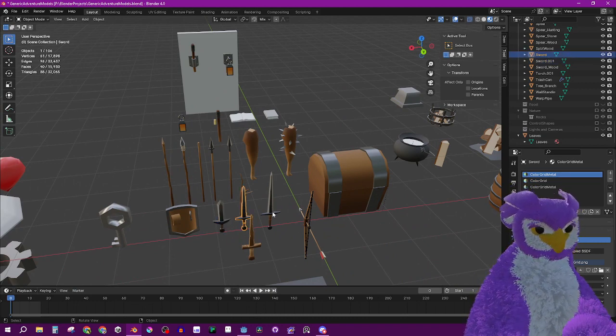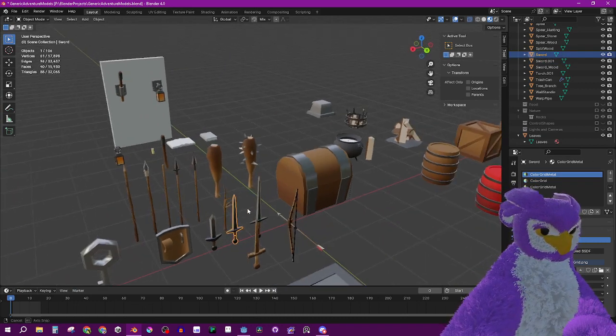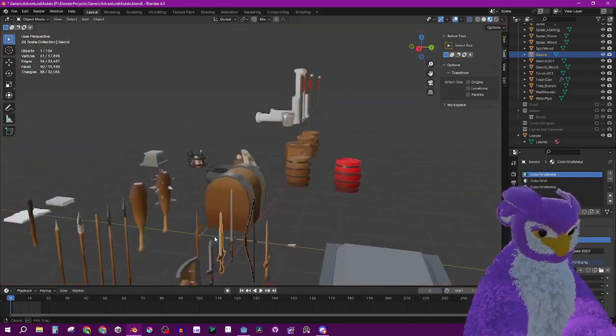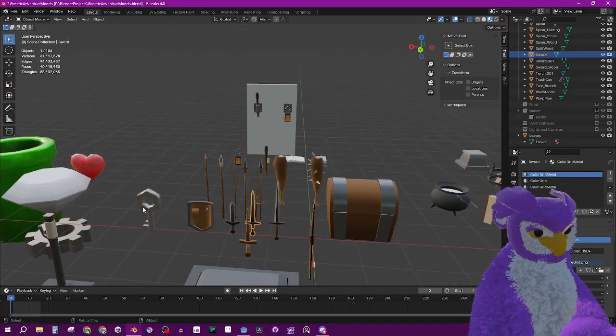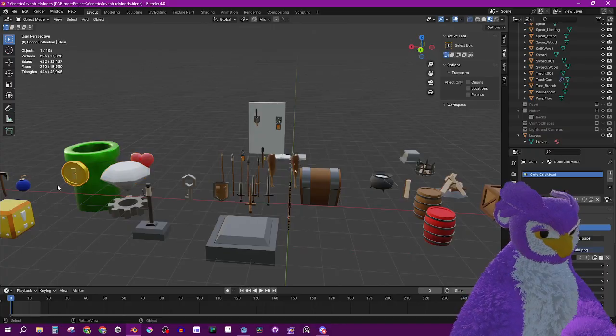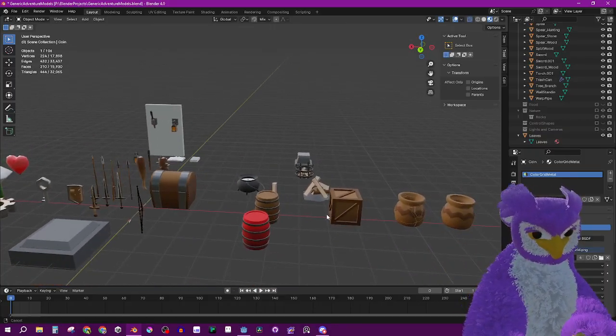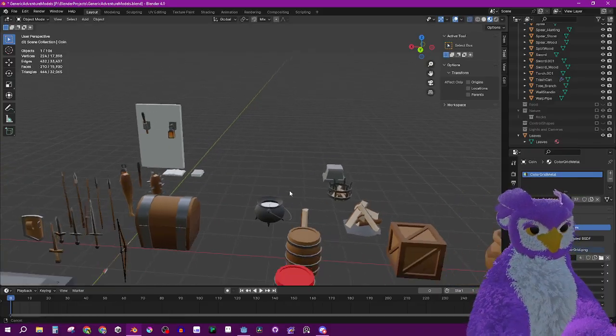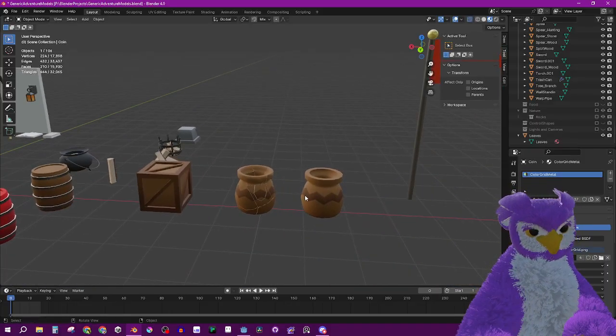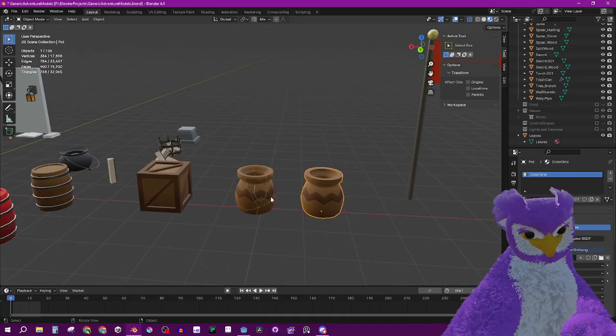So I have a couple of different swords, a shield, things like a key, a heart, a gem, a coin, just generic game bits. A pot and a broken version of the pot.